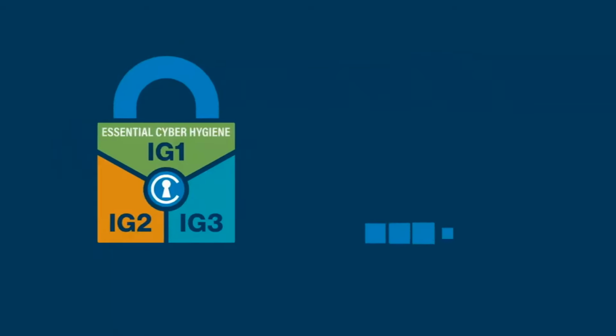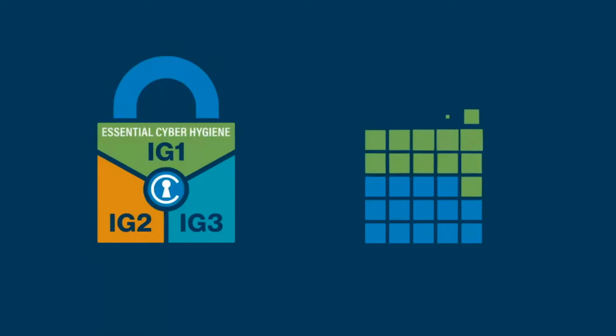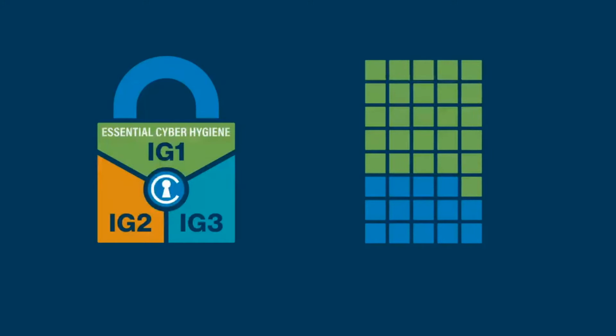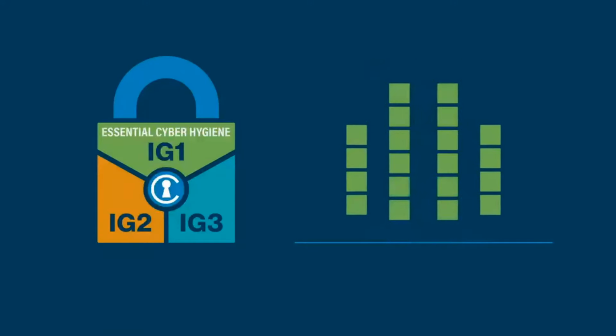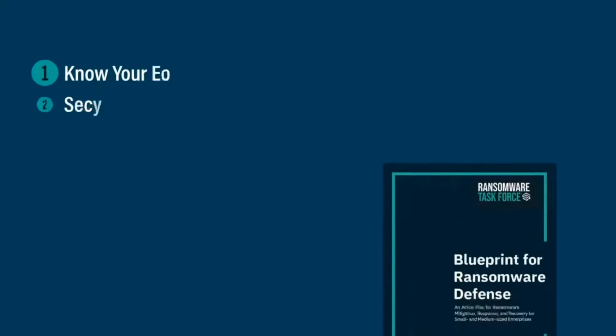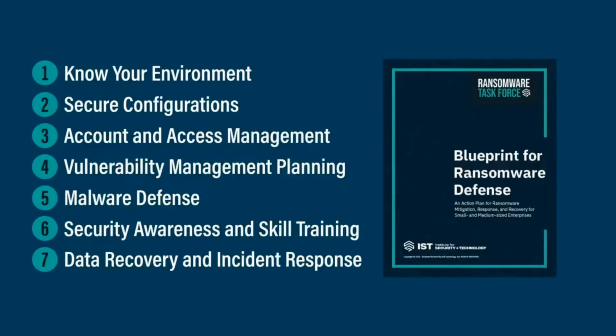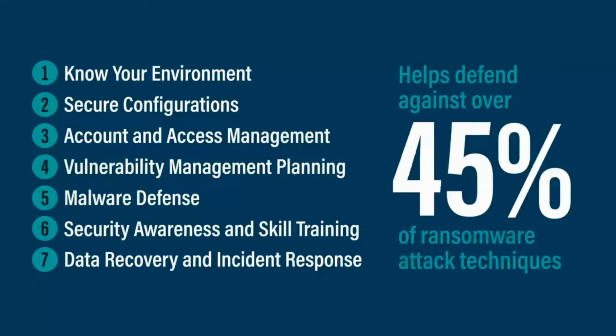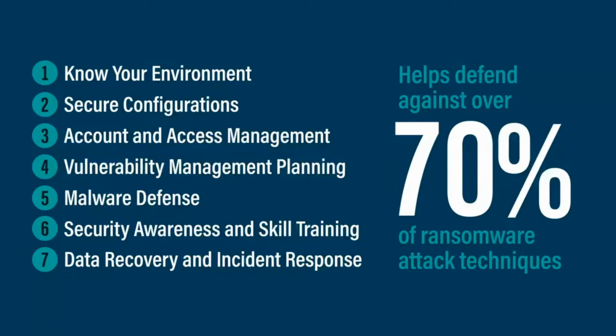The 14 foundational safeguards are the building blocks that are necessary to establish an enterprise's cybersecurity program. They also enable the implementation of actionable safeguards. The 26 actionable safeguards build on the foundational ones and are all about applying the technical controls needed to protect an enterprise's environment and defend against ransomware and other general, non-targeted cyber attacks. Focusing on 7 major areas, the blueprint helps defend against over 70% of the attack techniques associated with ransomware.